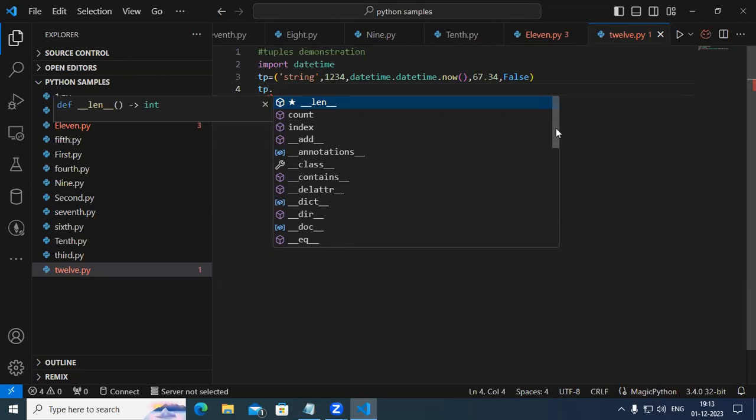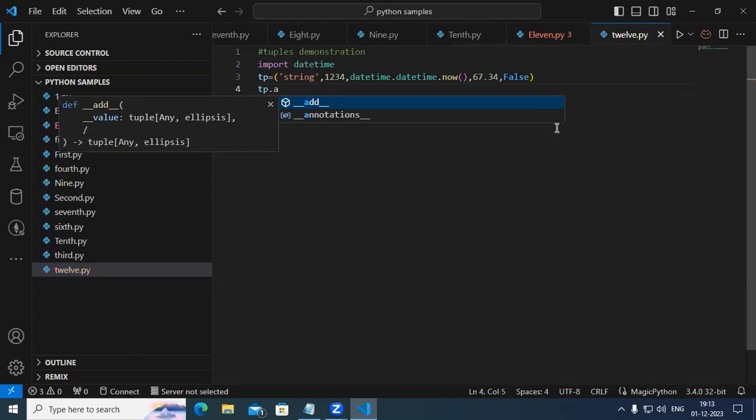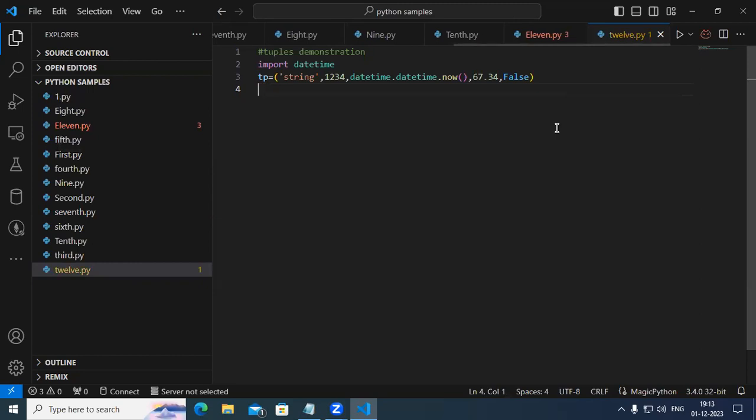So you cannot add anything to this. You cannot have append in this case. If you try to go with append, it gives an error. So a tuple is basically a read-only list, whereas with a list you can append elements to it, because that is dynamic. This is not dynamic, it's read-only. So once you create it, you cannot modify that, but you can retrieve data from that.